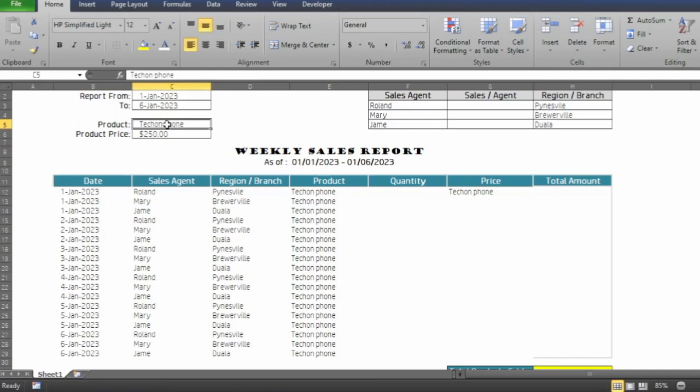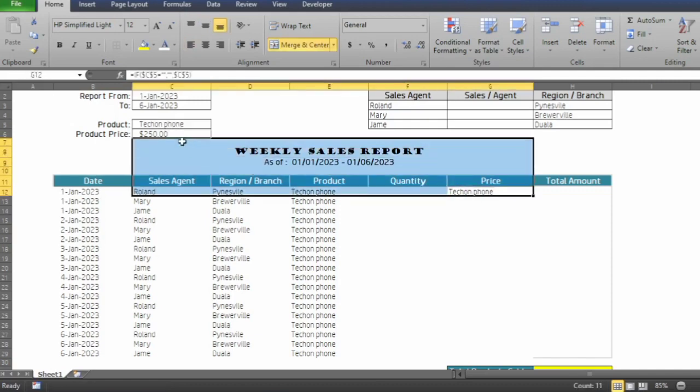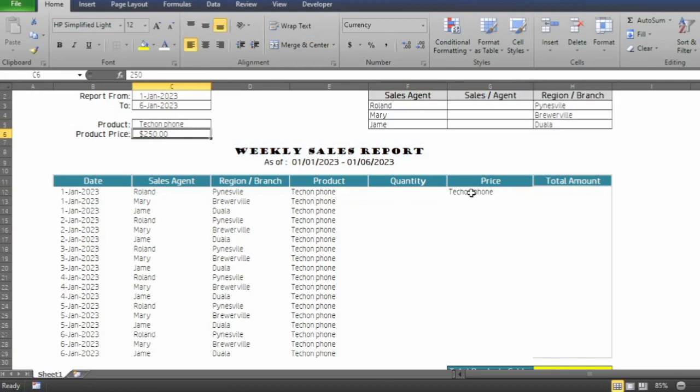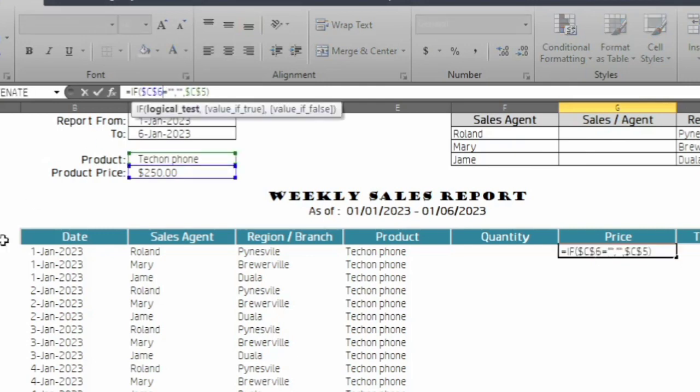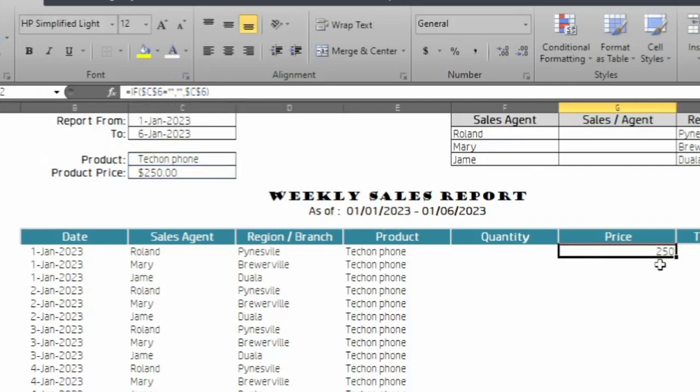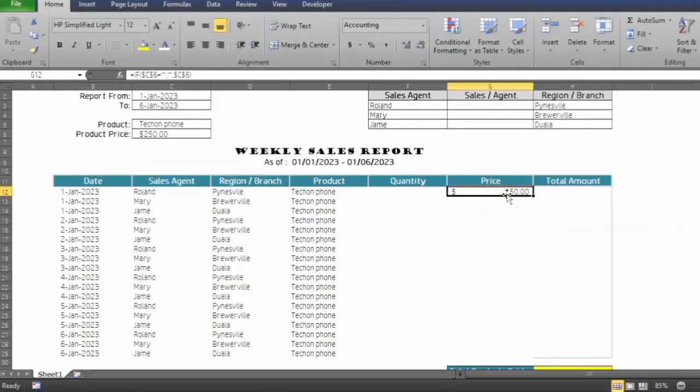I want this particular cell to refer to this cell and not this cell. Now it's referring to Technophone, but I want it referring to this particular cell right here. This cell is actually C6. So if I click in the cell, where I see C5, I'm going to replace it with C6. Here I'm seeing 5, I'll replace that 5 with 6, and here I'm seeing 5 again, I'm going to replace that with 6. Okay, it pulls that price. Now it's referring to cell C6. Now I need to format this with the dollar sign, and then change it into accounting format. Perfect.